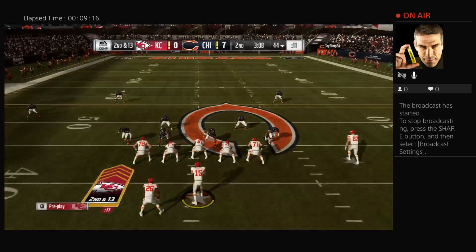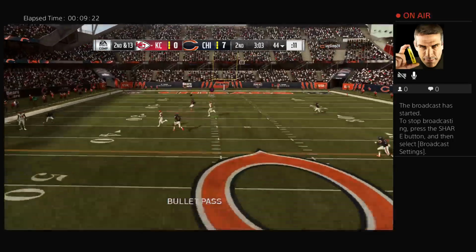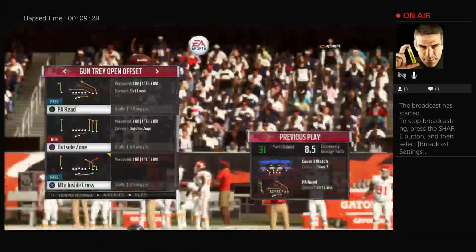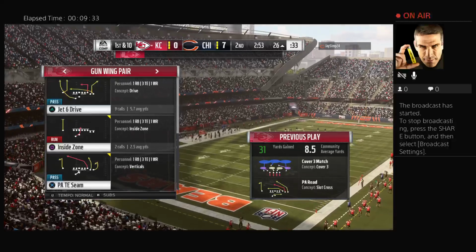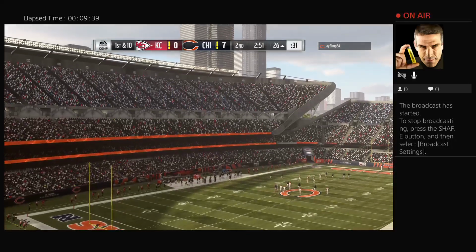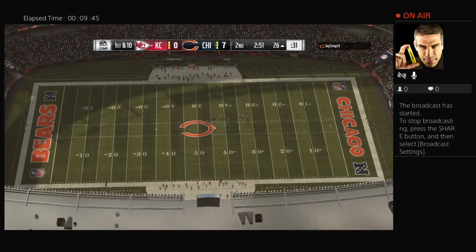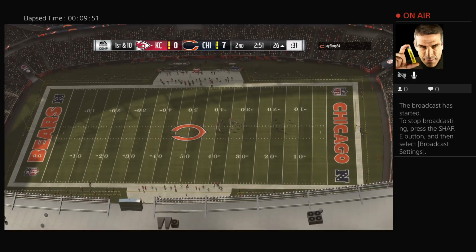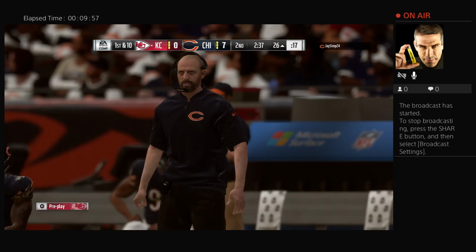Blue 45. Blue 45. They go play fake. Mahomes. He's going to fire one deep over and that's caught inside the 30. And he'll go down, but not before getting this inside the 30. That goes for a gain of 31. So now then, the big play has him all the way inside the 30 now, 1st and 10.